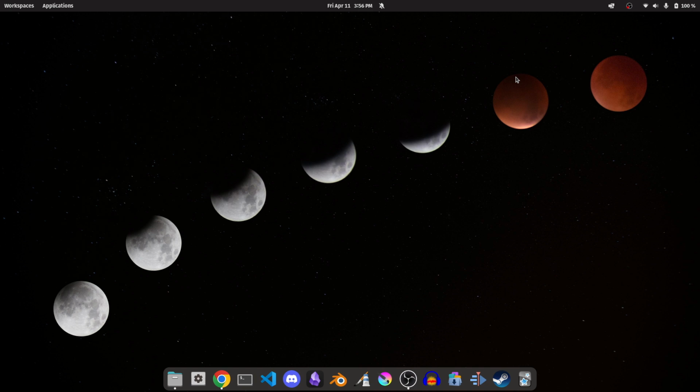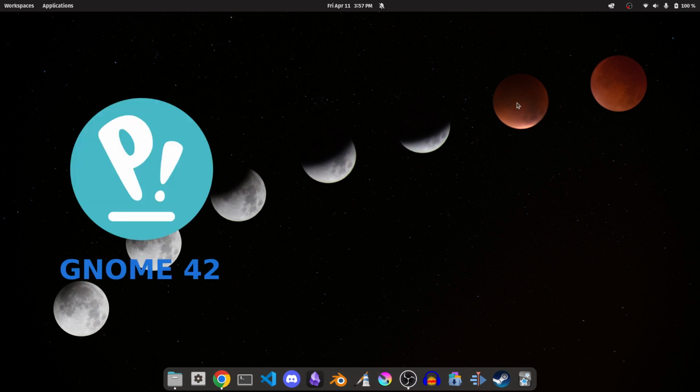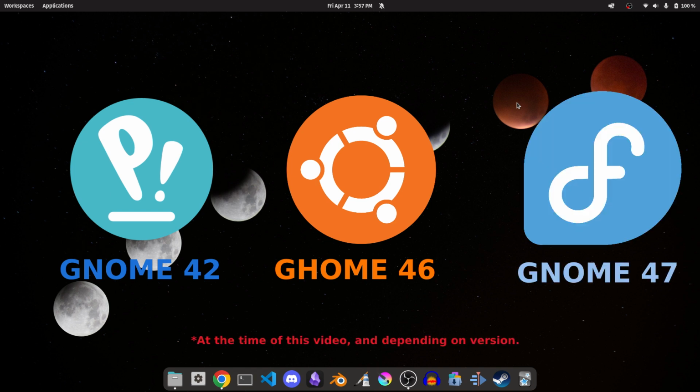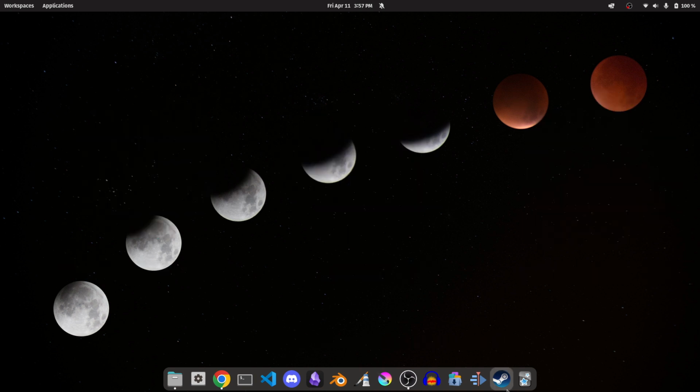However, there are some things I want to change, and I'll show you what those are now and how I do so. Right now I'm using PopOS, which comes with a look very similar to this, but Ubuntu, Fedora and many other distros also come with GNOME, but they might look a little bit different from the beginning, for example not having this bottom bar by default, but that we can add using the approach we do now. The easiest way to change your system to look different is by using extensions.